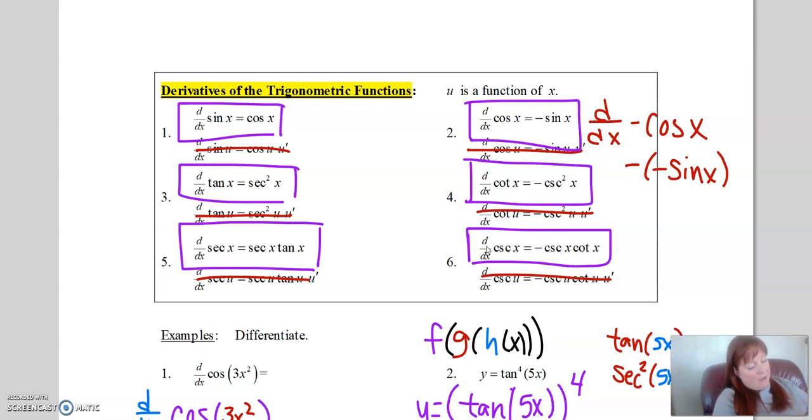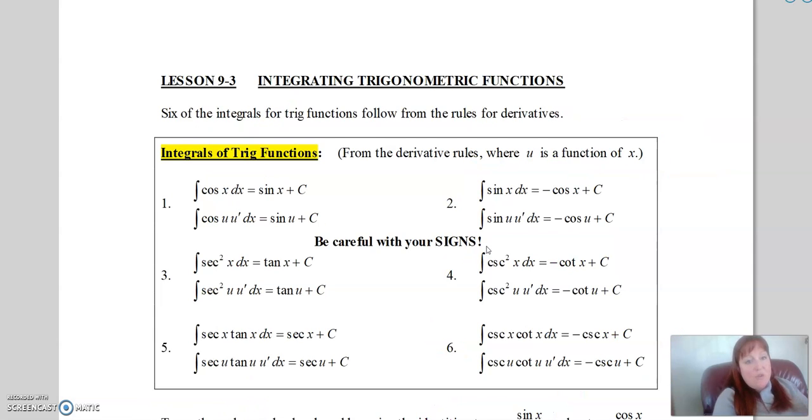So let's go back to the integrals. And so again, you can go and just memorize all of these. That's awesome. I wouldn't memorize these ones unless you're really wanting to do reverse chain rule. Honestly, U-substitution is just as easy. Honestly, I think it's easier. So again, don't worry about the chain rule ones because we know how to do U-substitution and we can do that. But you just have to be careful with your signs.